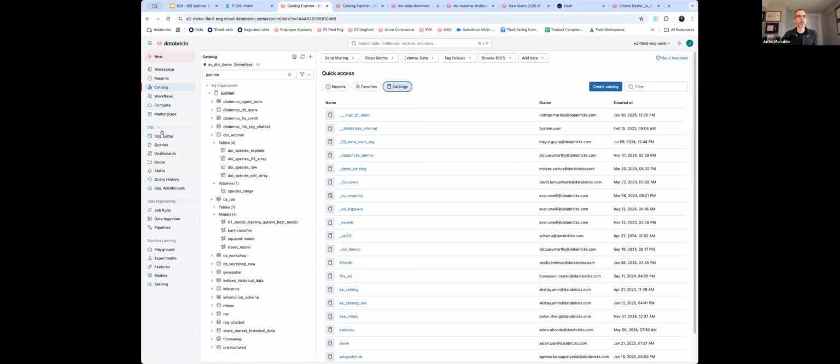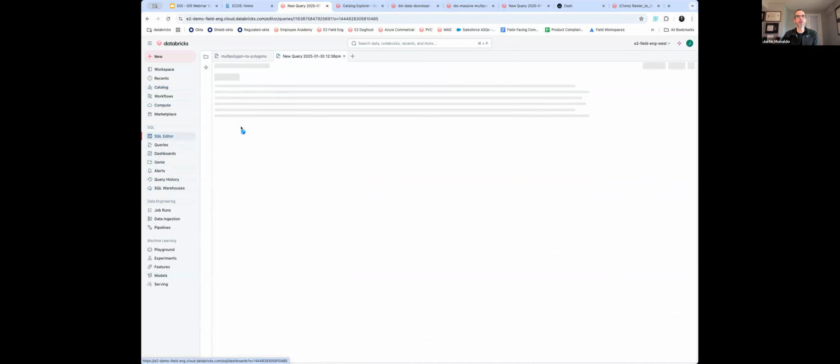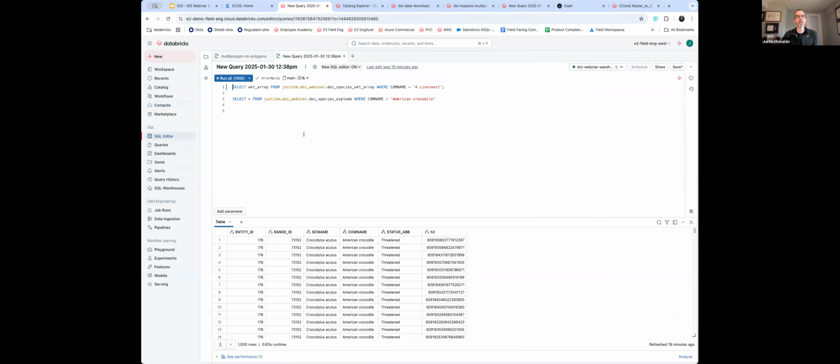Then the SQL section here is where you think of this like a traditional data warehouse, right? So you can spin up a SQL editor, run queries in here, but these queries aren't hitting database tables as much as they are hitting Delta tables stored in cloud storage. So it's kind of a paradigm shift mentally to think about it that way. But this appears the same way you would expect any other SQL platform to look.